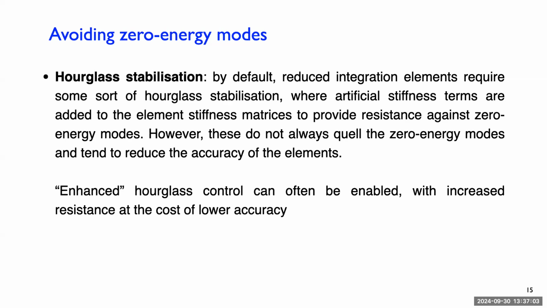And if you go to the element formulation in Abaqus, the element controls, where you can switch between linear and quadratic, or reduced integration and fully integrated, you'll see a section called hourglassing there. You can click on something called enhanced hourglass control. That's just another formulation of hourglass stabilization, more aggressive. It will add more terms or larger terms to your stiffness matrix to make it less susceptible to hourglassing, but at the expense of lower accuracy. So that's why they don't turn it on by default.